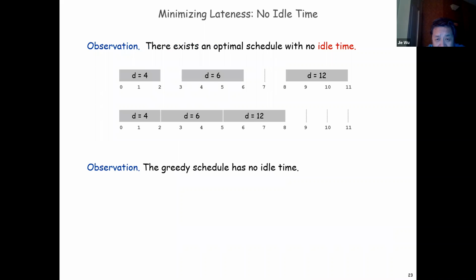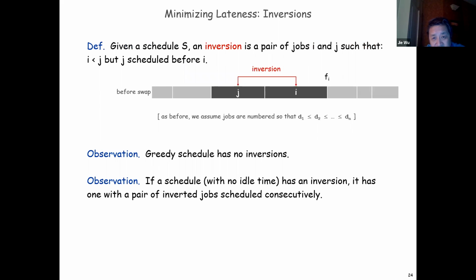The details we probably will not go through. So this is the basic idea: you sort your sequence based on the deadline, in increasing, or non-decreasing, order. This is the normal sequence 1, 2, 3. If we see a case where i is less than j, but i appears after j, then we call it an inversion, just like the example I just showed you. If there's an inversion, then you will increase the lateness.